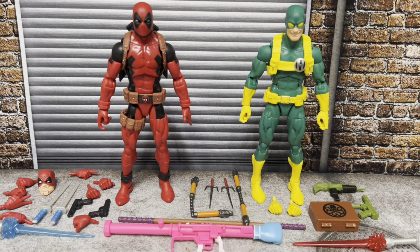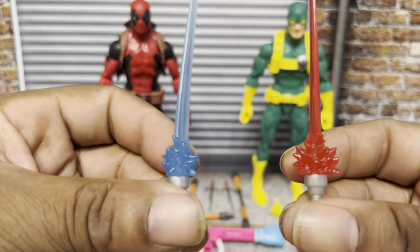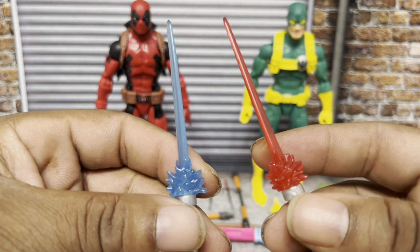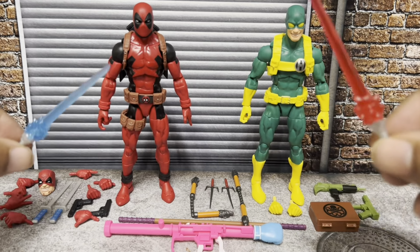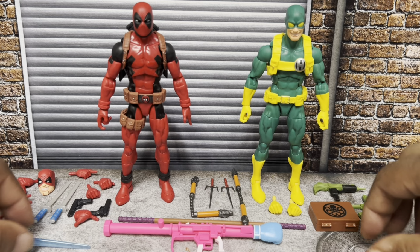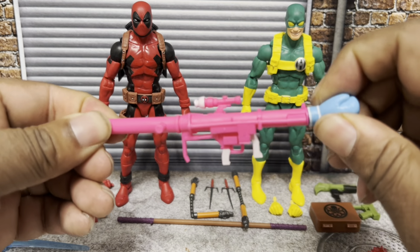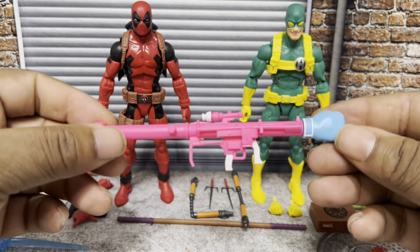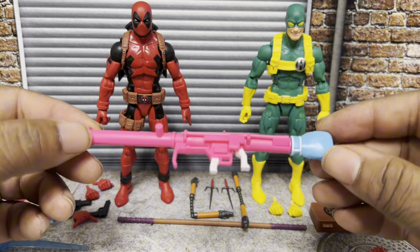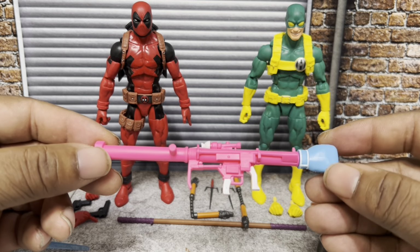Looking at the accessories, I'm going to start with the lightsabers because I love Star Wars. Even though these aren't exactly Star Wars lightsabers, I'm sure we've seen these before in Marvel Legends, but it's cool that they're there. Then we've got this pink bazooka with the boxing glove on it. Looks like it comes off, but I'm not going to take it off. I would have thought this would come with Gwenpool or something. But it comes with these guys. Just some more wacky fun.